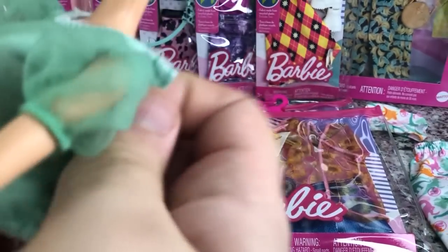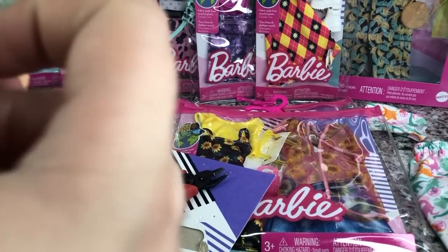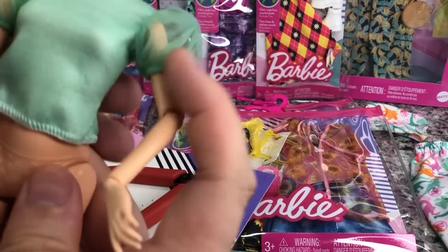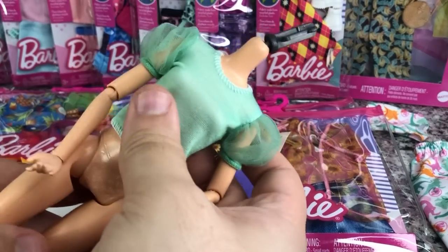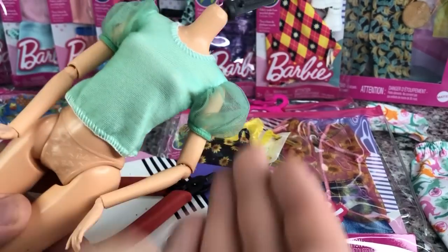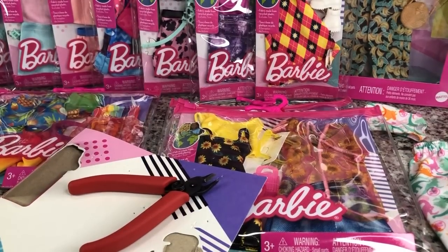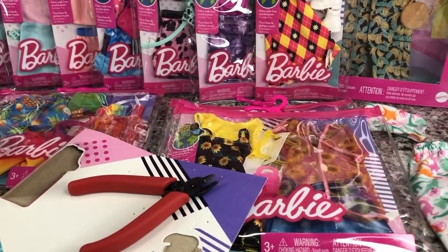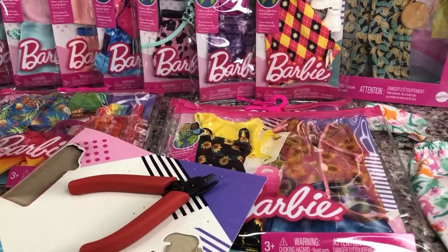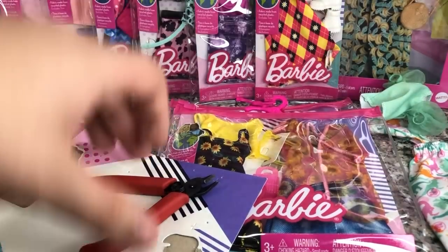But very cute. We don't get this kind of top very frequently, and this is set for an original style body. So she's cute. I like that. I might put a yellow top underneath that blue gingham dress, though, just because it's cuter, I think. And that's it for that fashion pack. And that's a top right there.